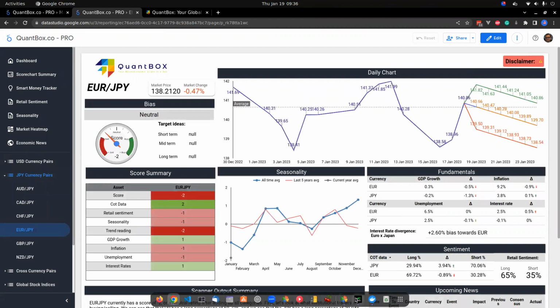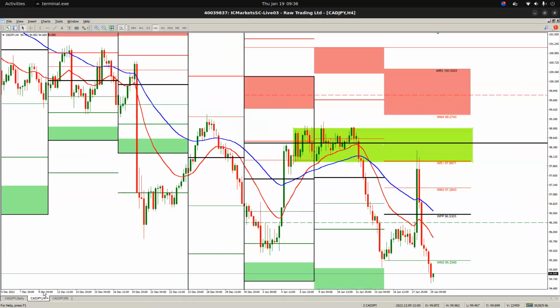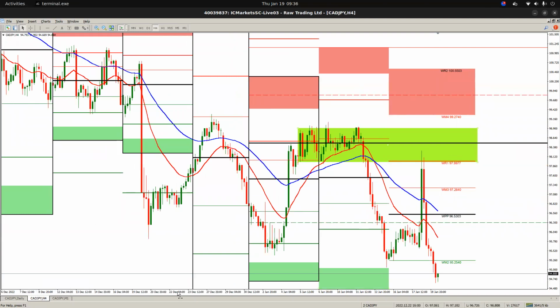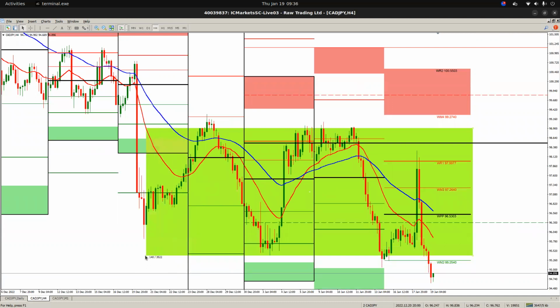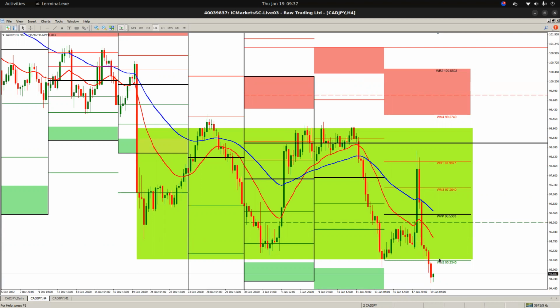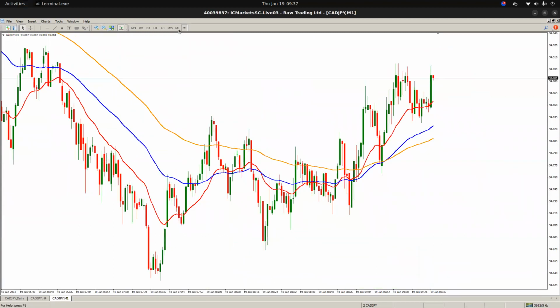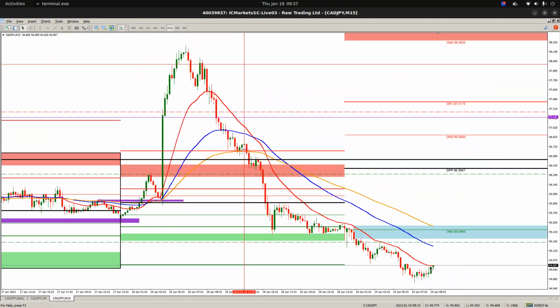Euro yen, neutral. Oh, one thing that's been nagging me, what do you do with CAD yen now? Well, it's bearish fundamentally. You're breaking out of a range currently. Let's just track price in range over here. And you're waiting for a pullback to the bottom of the range. Okay. Wait for the candle to close, the H4 candle. If you get close at resistance, just verify lower time frames. Have you got lower low, lower high? Okay. You are at the 21 EMA right now. Could you sell this? Sure, it's bearish.